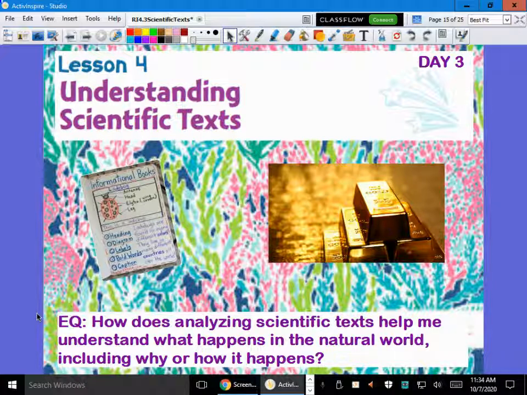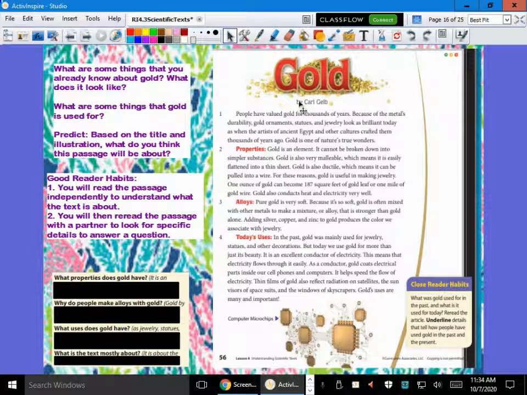Okay. And today I have a new element to present to you. Do you recognize it? Let's see what it is. Gold. We're going to strike gold today. All right. When I say the word gold, what comes to mind? I can hear cha-ching, cha-ching. I'm thinking money signs, right? Because gold is valuable.